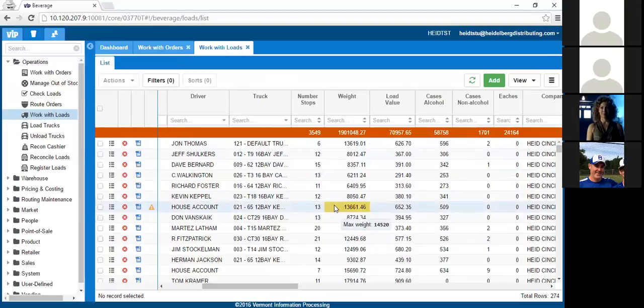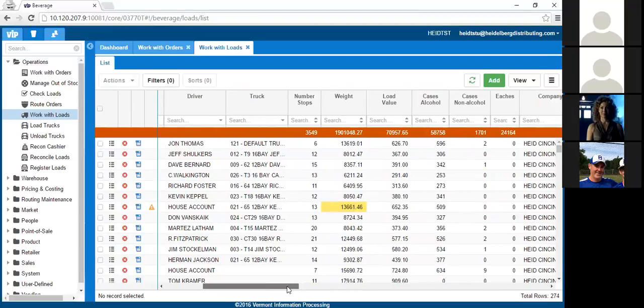You will notice on some of these, you'll see the yellow background. That means that you're getting close to that maximum weight that you've defined for a particular load. So it's definitely helpful to be able to see it visually, without having to read into all the numbers. If you have anything that's in red, you've exceeded your limit. If you have something in yellow, you're getting close to your limit. You're in kind of a warning territory.